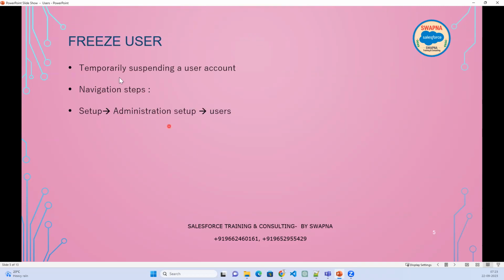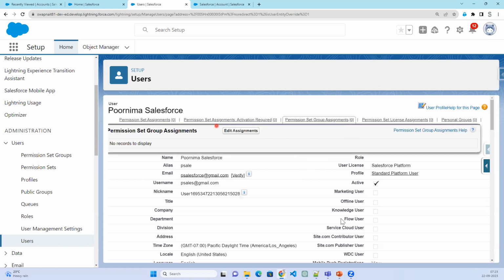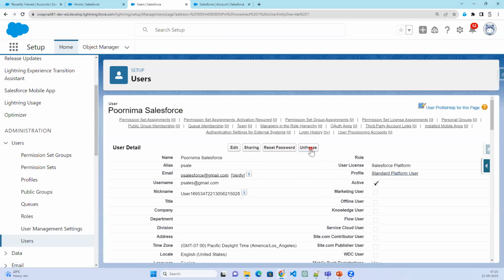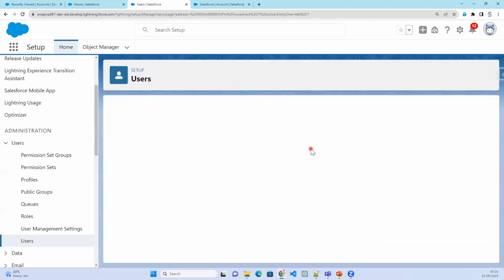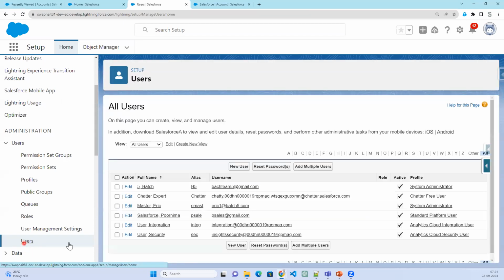So if you want to deactivate, it is better to go for a freeze, and once the person is back, you can unfreeze it. One of the benefits is that the license is still allocated for this user, which means this user can still use the license. Unfreeze is nothing but the person is able to log in again. When I say freeze, the person will not be able to log in. Now, for example, I'm going to log in as this user right now. Let's go to the login.